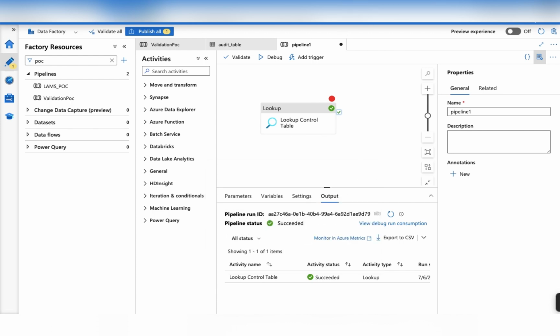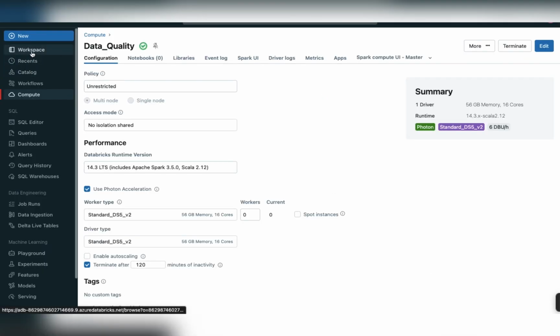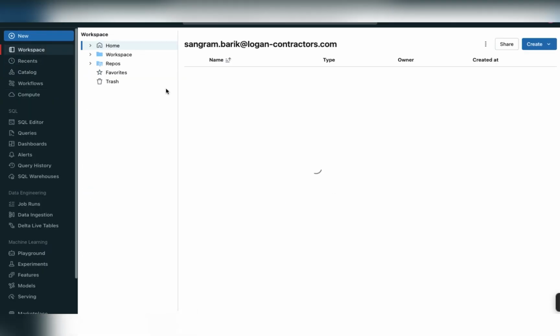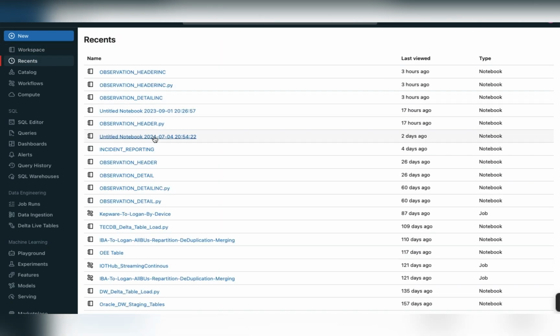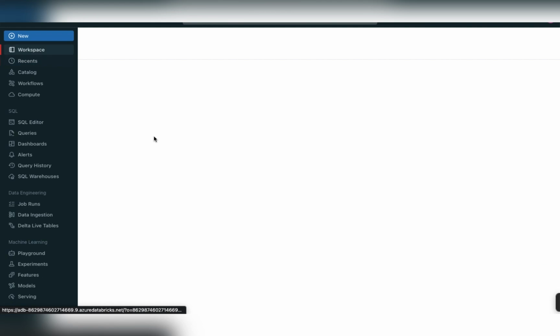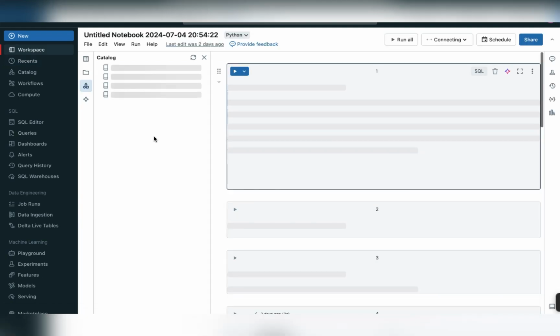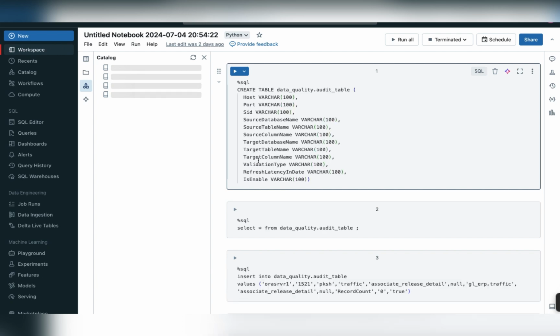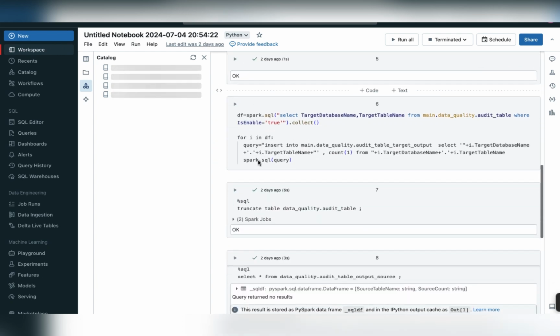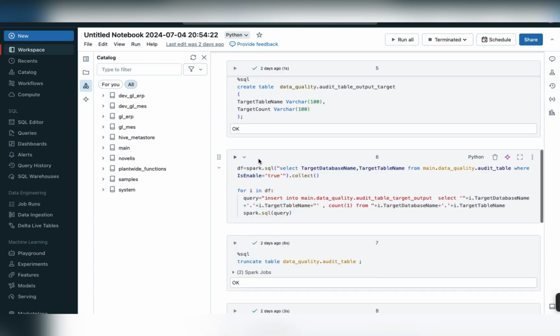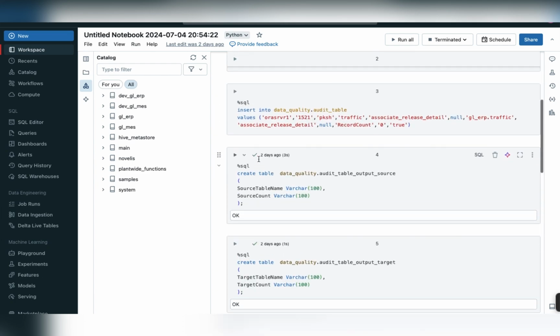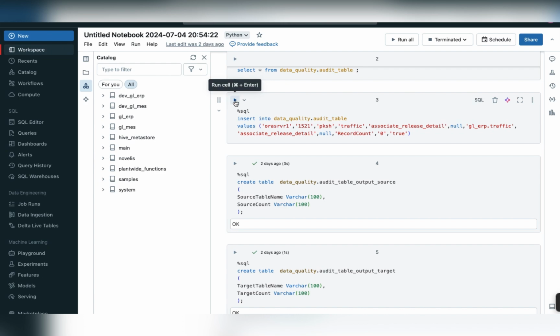Let's insert some data into the table. Insert into this.